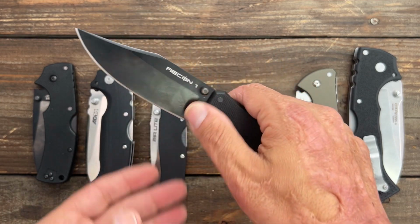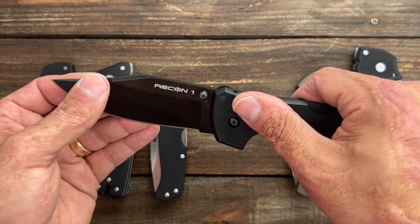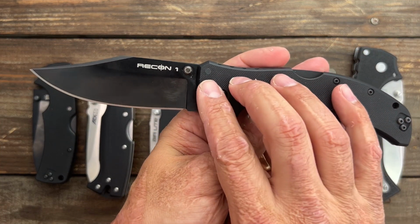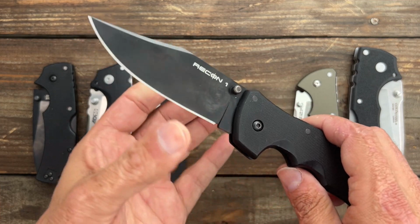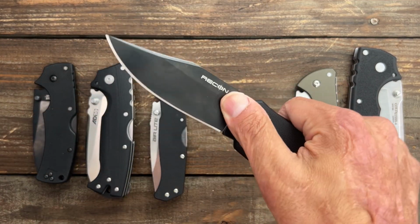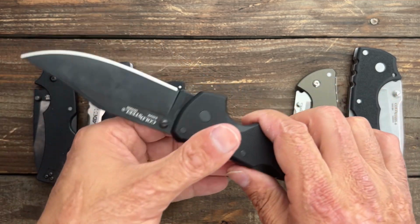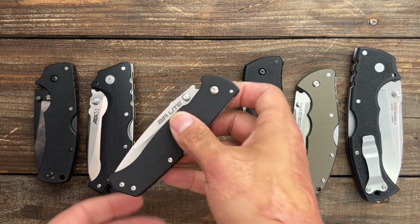Next up, we have the Cold Steel Recon 1. This is very close to being that #1 pick. You have a fairly lightweight knife with a 4-inch blade here, because this is just slabs of G10, no liners, and it doesn't need the liners because it's more than tough enough. I think if I would have had the drop point blade in the Recon 1, it may have made my #1, but because I only have this clip point blade, it's not going to be my #1. All right, we'll go here.